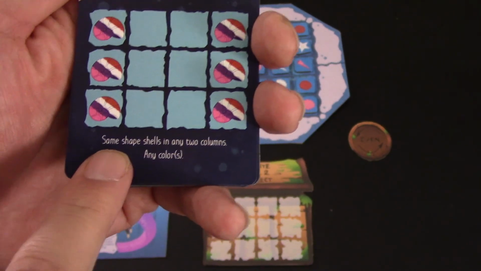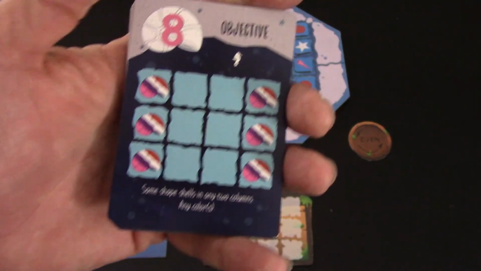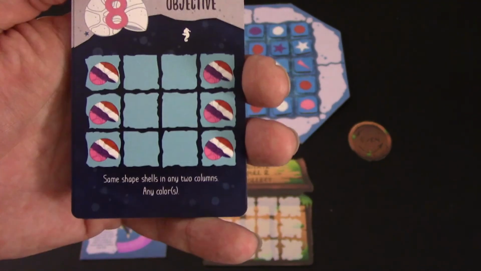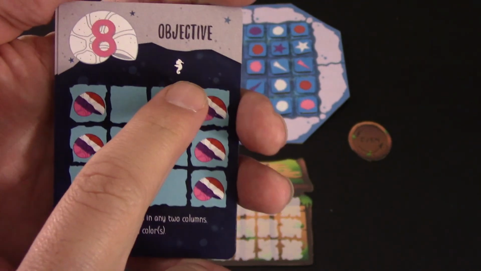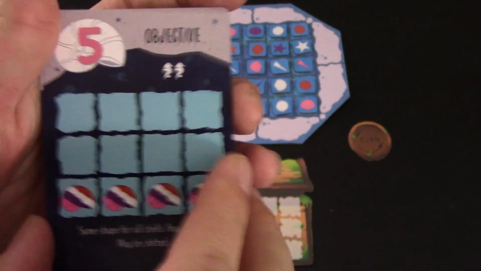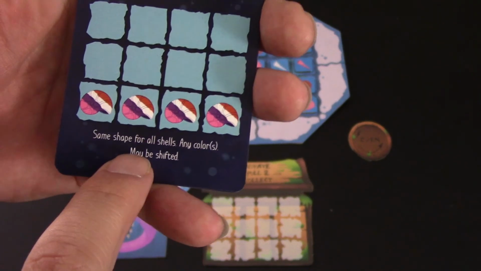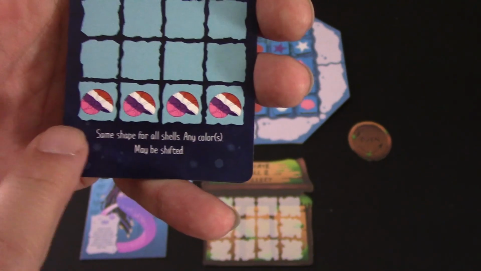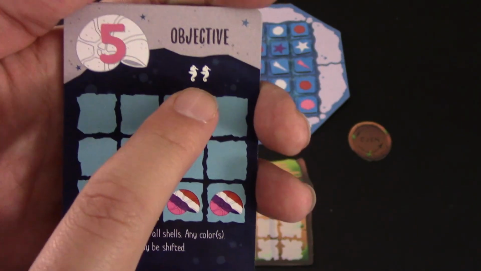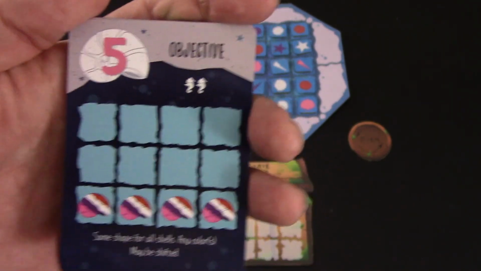And you'll see it says a little description down here, same shape shells in any 2 columns, and they can be any colors. And it's got the amount of points that you'll earn at the end game whenever you're scoring your treasure chest. The little seahorse symbol here is how many times you can score this objective. So you can see like this one here that has any size shells, though they have to be the same shape across, but they can be any color, and it can be shifted. So it could be this row or this row here, and you're able to score this twice if you can get this objective. So you get 5 points, and if you do it a second time, it'll be another 5 points.